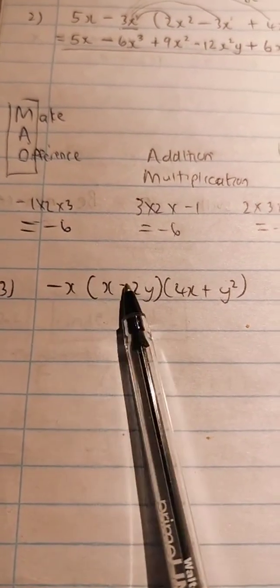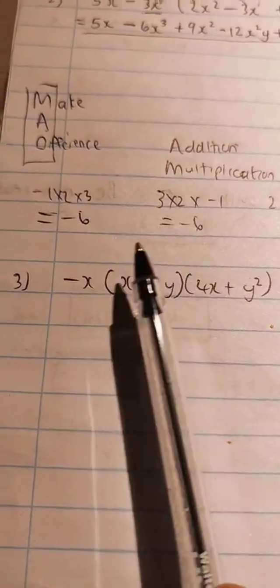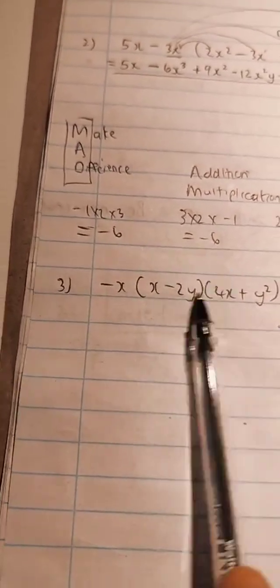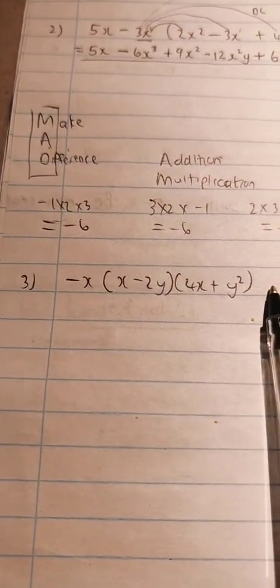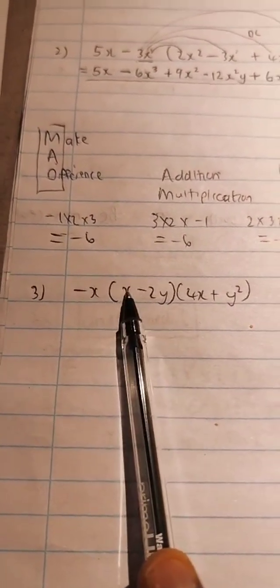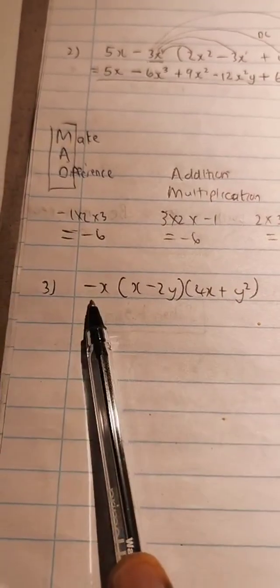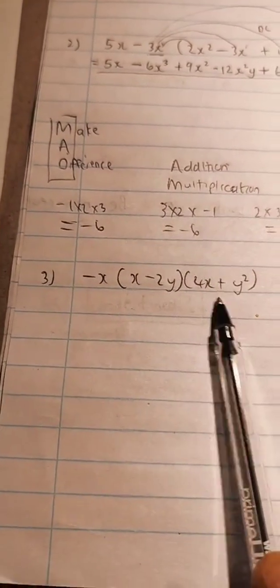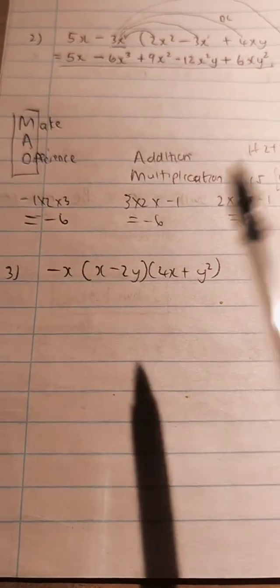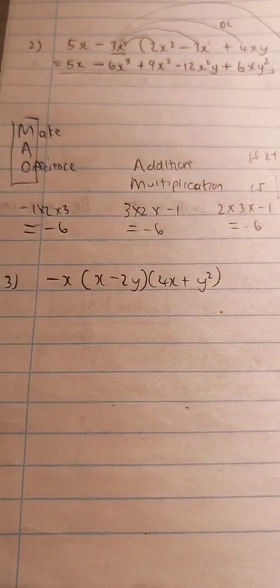So you could take this and multiply it with this alone first. You get the answer here. Then you take what you have, you multiply it with the 2 brackets. Or you could keep the -x, do FOIL with these 2, then take the -x later on and distribute it to what you have inside. It's really up to you. That's why I was saying that multiplication is commutative.